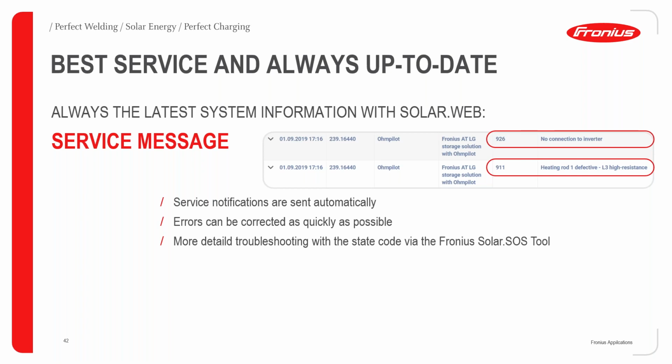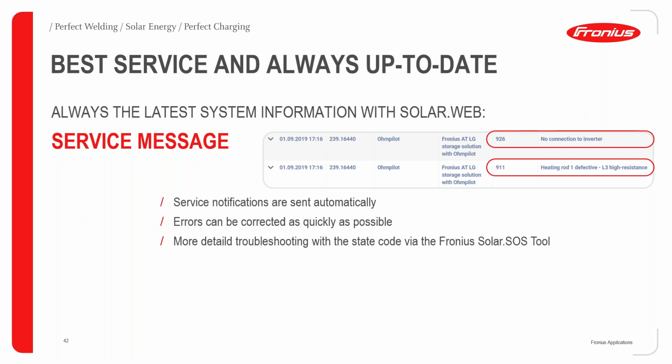Otherwise, remember, you will receive a call within an hour of installing the inverter. If there is no sun, the customer can call you and ask, hey, it's not producing. Then you can simply open and see if it is monitored in Solar.web, and you can already give the answer. Or if a customer is calling you, you can tell him, yeah, well, I have received the service message too. You don't have to worry about this service message. It's just because of low DC, there is not enough sun, or it can be any reason.